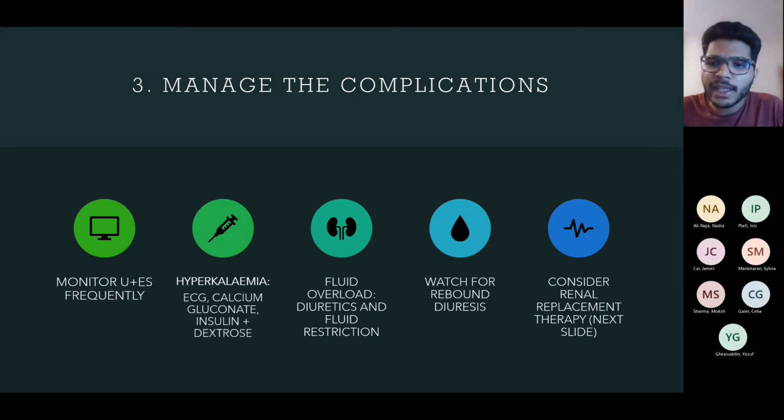So basically, when somebody's kidneys stop working for a while, James obviously does know, and he's about to put it in the chat, I think. It hasn't come through yet, but yeah, exactly. So not only obstruction, but even if it's not a post-renal AKI, even if it's an intrinsic or pre-renal AKI, the kidneys sort of go into overdrive at first, and people can actually pee out liters and liters and liters of urine, and then they're at risk of becoming dehydrated and putting themselves back into a pre-renal AKI. So you need to watch for that and make sure that they have a very careful fluid balance chart set up.